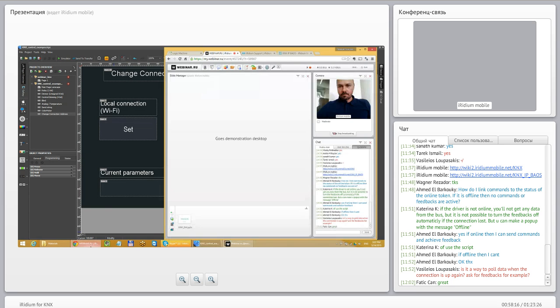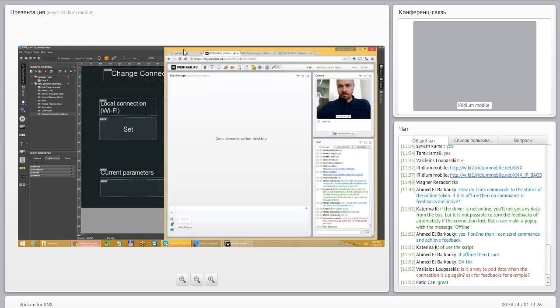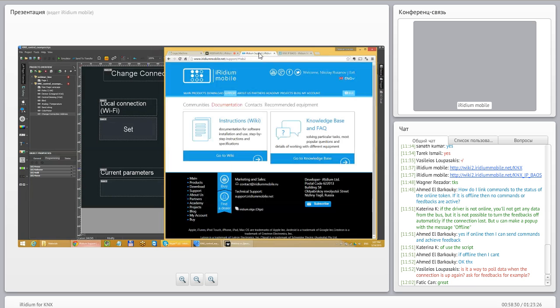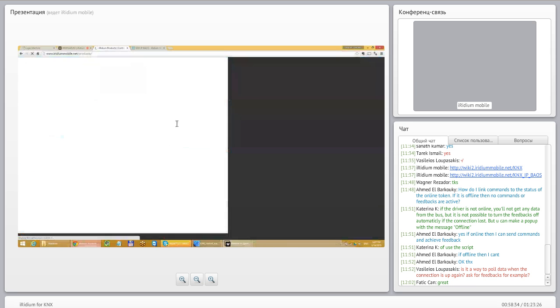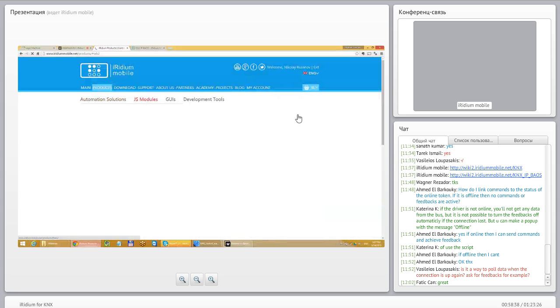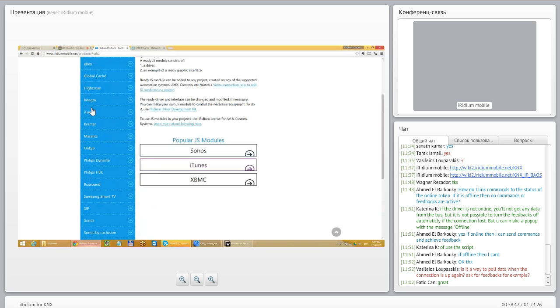Okay, so for example, we can control different kinds of AV equipment. You can go here to products, JS modules, and download some kind of JS module. So you can use all these devices.